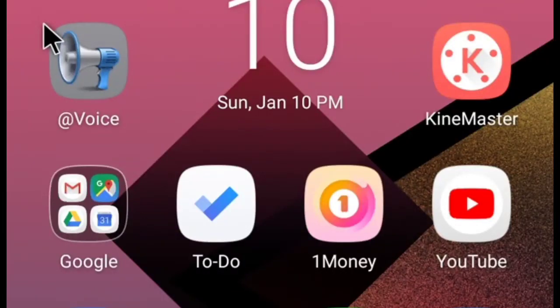Hello everybody. So today I'm going to be starting with a new tutorial on KineMaster. Now KineMaster is a very important mobile app that a whole lot of people are going to need, especially if you're a content creator, if you are someone that makes videos, edit videos and all of those things like that, and you want to be able to do all these things on the go. That is, you don't have a system with you at that very moment. You don't have your laptop, you don't have your desktop with you at that very moment, and you want to do some editing. It's a very, very helpful app and it's super great.